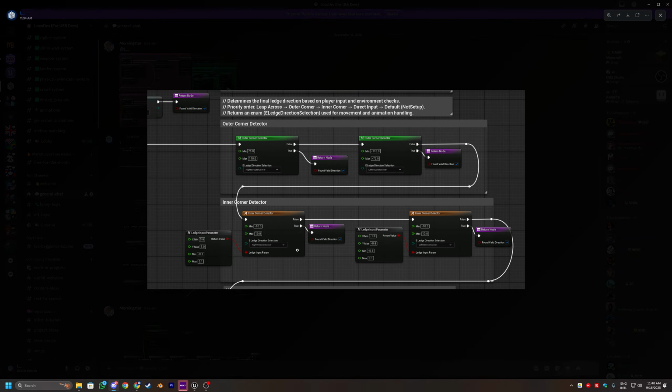Can you show me this window? The outer corner detector, I think the problem is there.